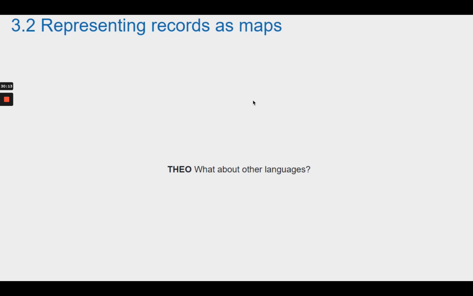Theo: What about other languages? Joe: Lodash has been ported to Java, C#, Python, and Ruby. Let me bookmark some sites for you.